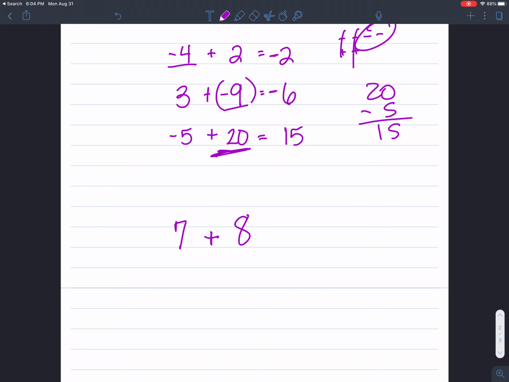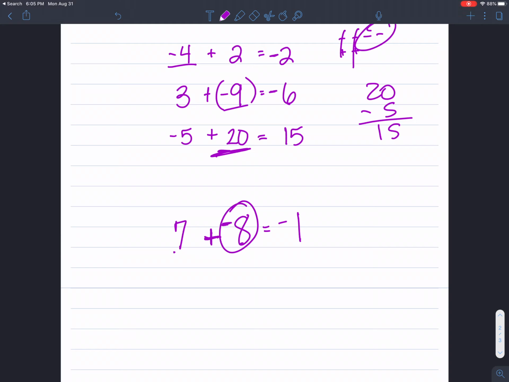We can't just leave it like that because that would just be changing it to addition. But we can say a 7 minus 8 is the same as a 7 and a negative 8. So we change the subtraction to addition and then use the opposite of whatever that number was. So 7 plus negative 8. And now we have same or different. These are different. So we're going to subtract, which means we will subtract 8 minus 7, which is 1. And we have more negatives, so it'll be a negative answer.